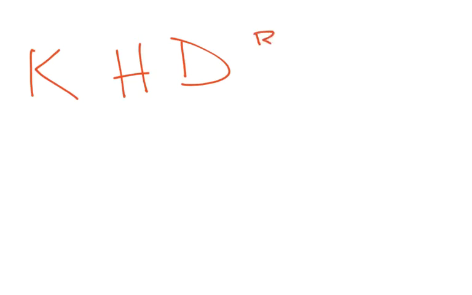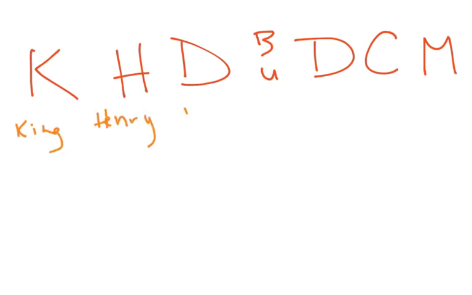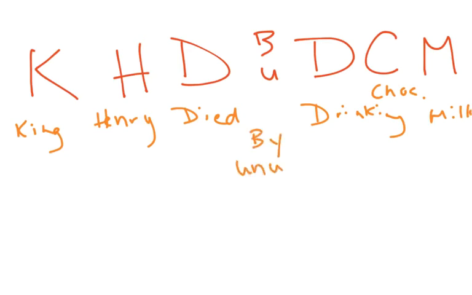So if you have a piece of paper, you're going to write this down because this is going to work for the next few days. I want you to write K-H-D, and then here you can put a B and a U, D-C-M. The saying you need to remember is King Henry died, this part we're going to do last, drinking chocolate milk. Now, this B can stand for by, and it can stand for unusually. I want you to remember both. All of this has to do with, if you remember, King Henry died by drinking chocolate milk, you can remember the prefixes for measurement.